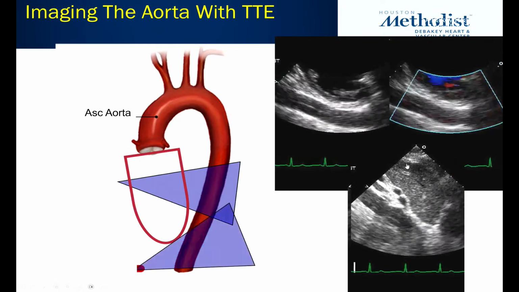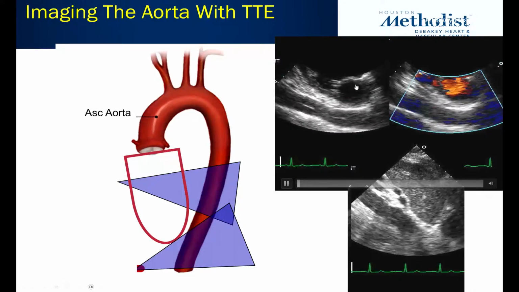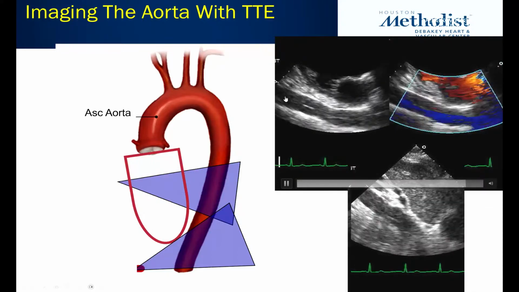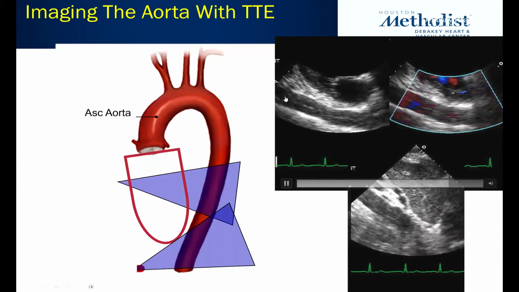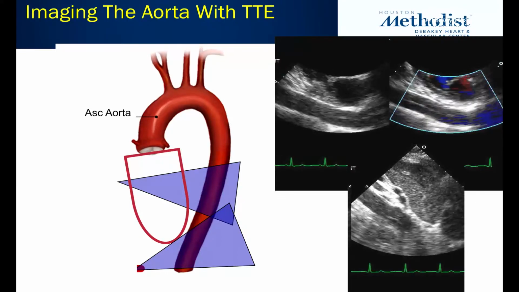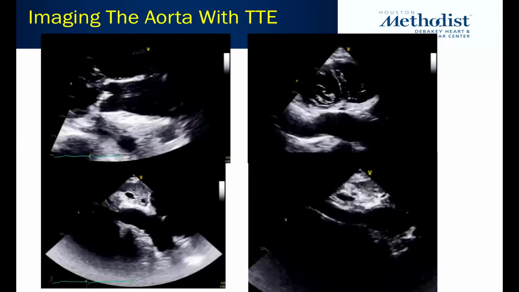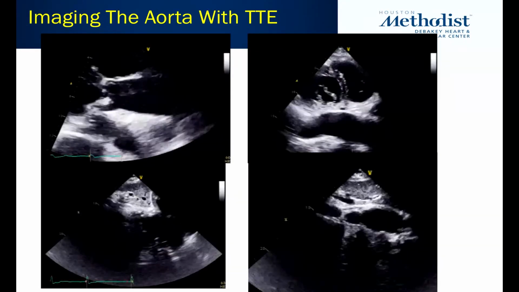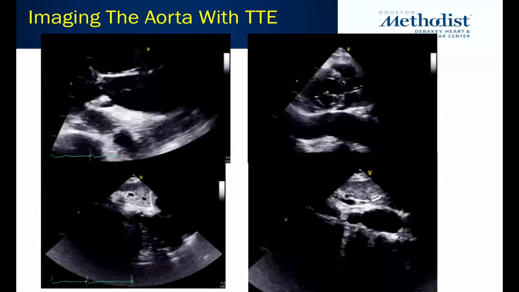And then a view that is not known that often is simply from a parasternal position, in between long axis and short axis, which brings the descending aorta into a longitudinal plane. So that's a view that can be used, and I encourage more sonographers to try it and practice on it, because it is possible to see more of the descending aorta there. And then, of course, the subcostal view, as we see here.